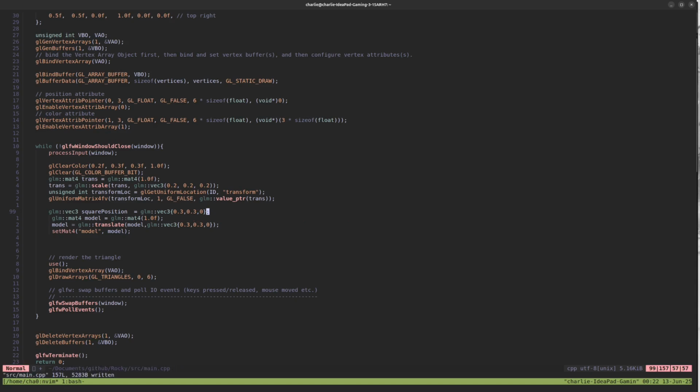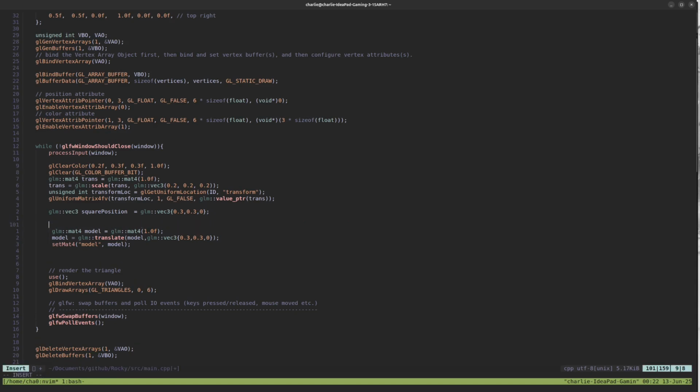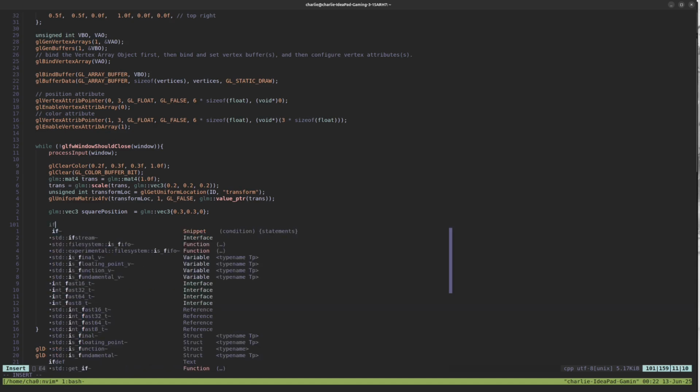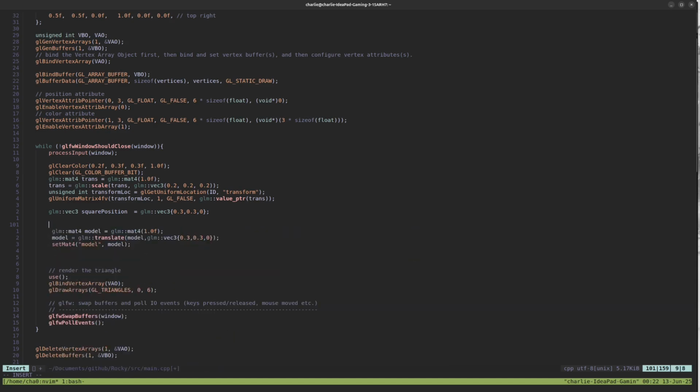Okay, now on every frame I want to drop the x-axis. So square position dot x minus minus. So what will happen? Minus equals to 0.01.